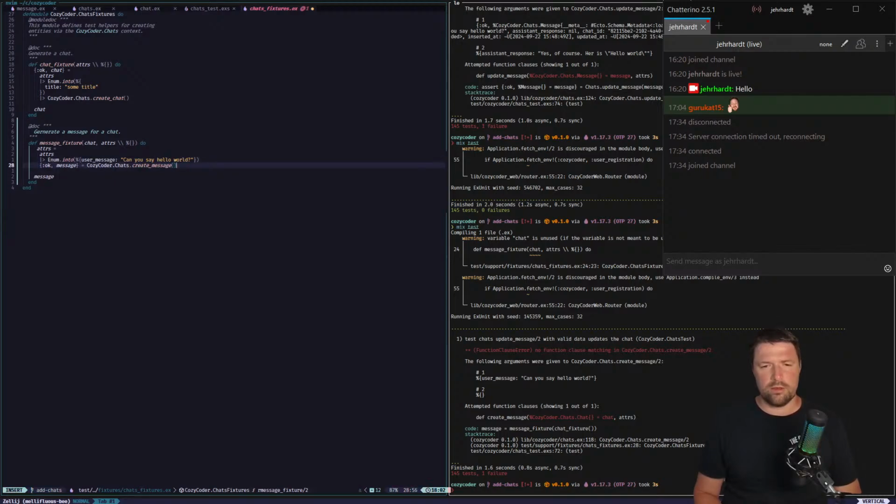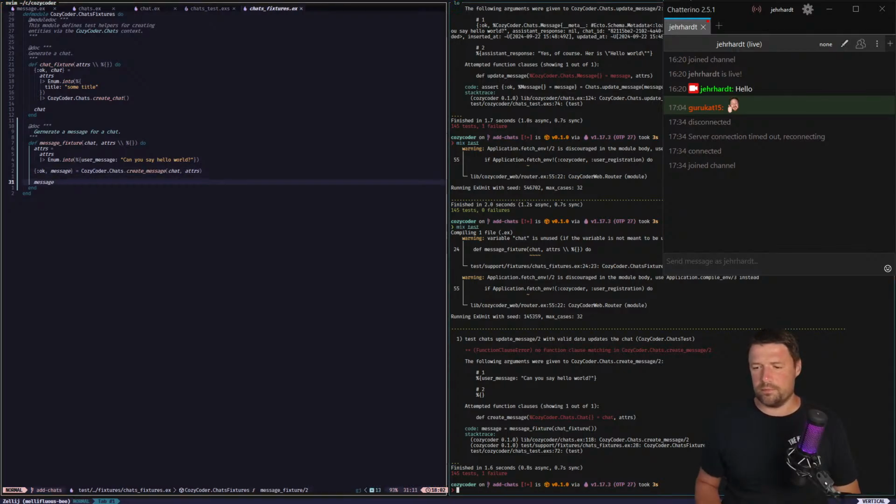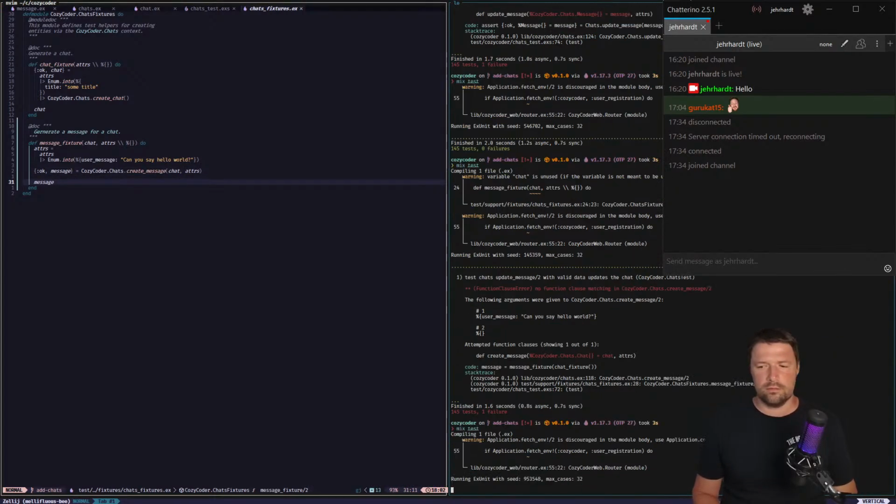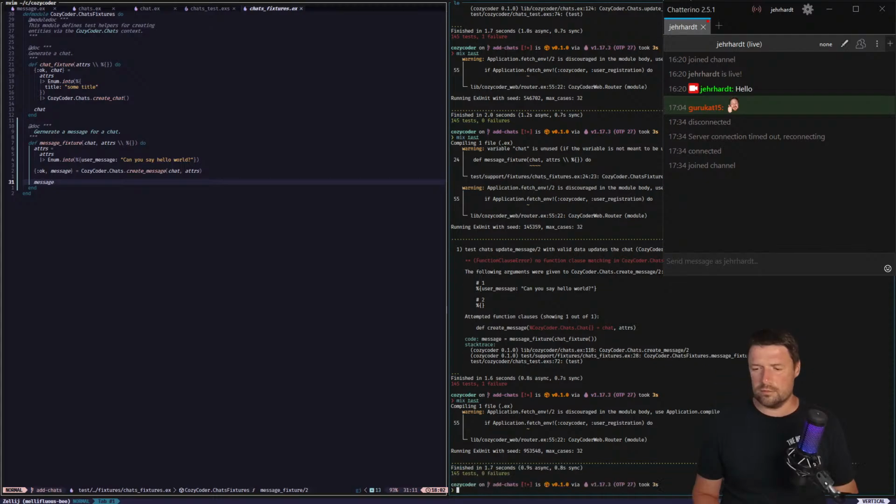So what we can do here is we can pass in the chat and then the attributes. So now it should work. Yay. It works. That's nice.